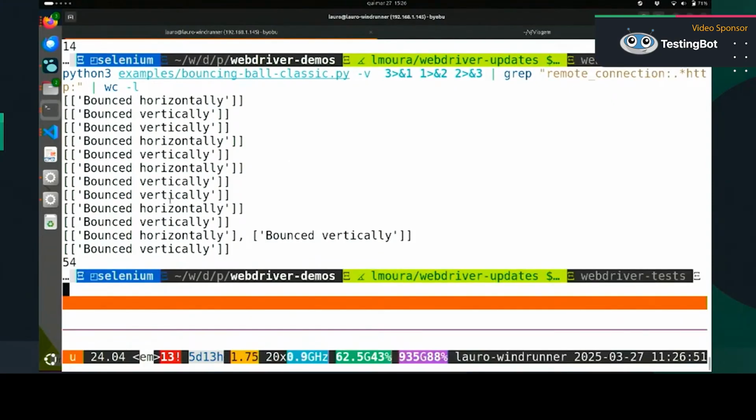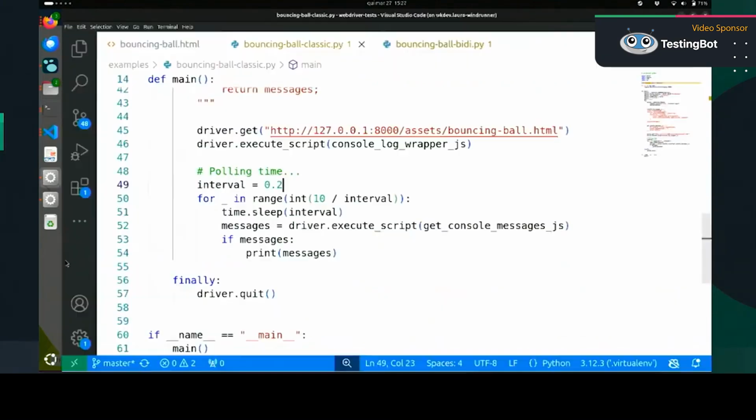But we already grew to 54 queries between the client, the driver, and the browser. And remember that this query is executing a JavaScript command that goes from the client to the driver, UI process, web process, and then goes back.